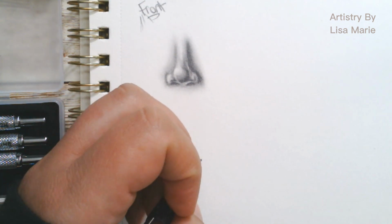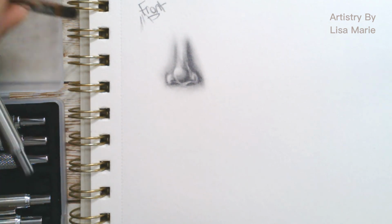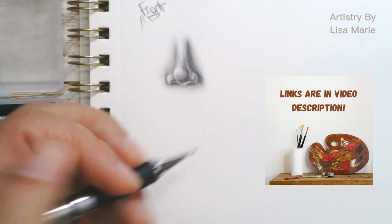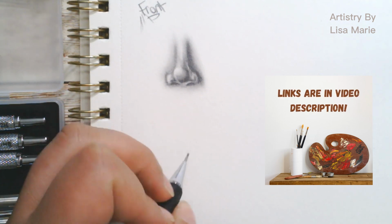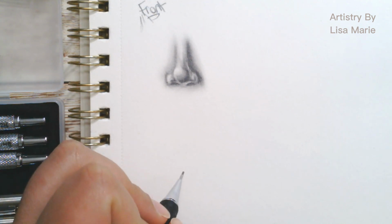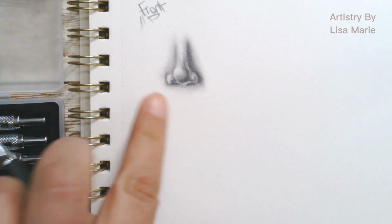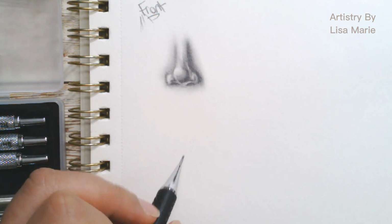You only need a pencil and an eraser. If you really want to get fancy with shading, get a paintbrush, and I'll include links to everything in the video description if you want to use the same things I'm using, but you don't have to. Starting off, just like we did with that front nose, and I'll include a link to this video if you want to follow along for that one.